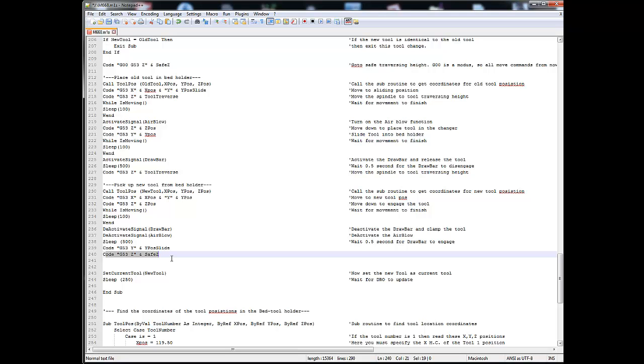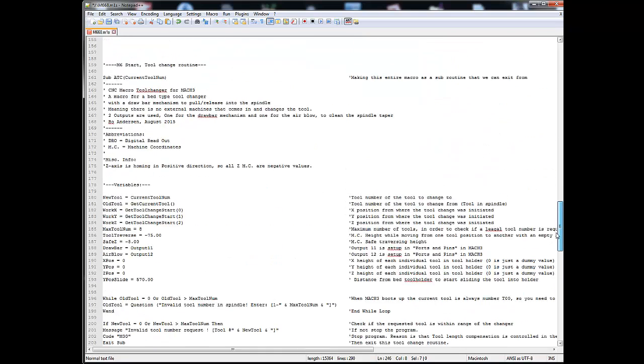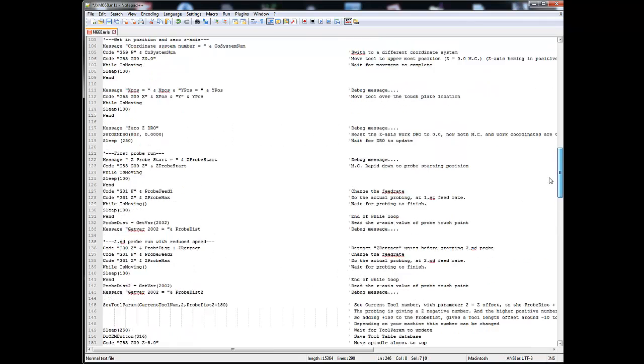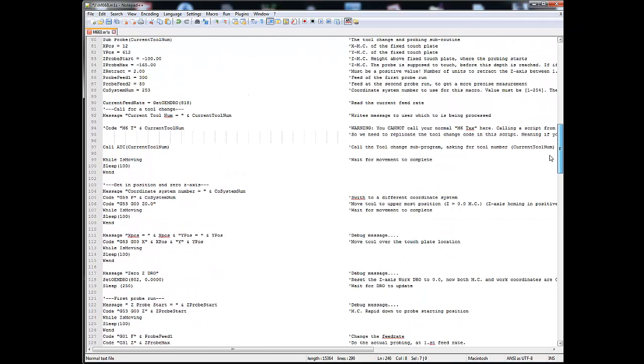We moved it away from the tool holder, and now we tell Mach3 that the new tool that is in the spindle is the set current tool with the new tool. Wait for the DRO to update and exit out of this subroutine. Phew, that's a long way. So now we got the new tool in the spindle that needs to be probed. Away from the tool change routine.